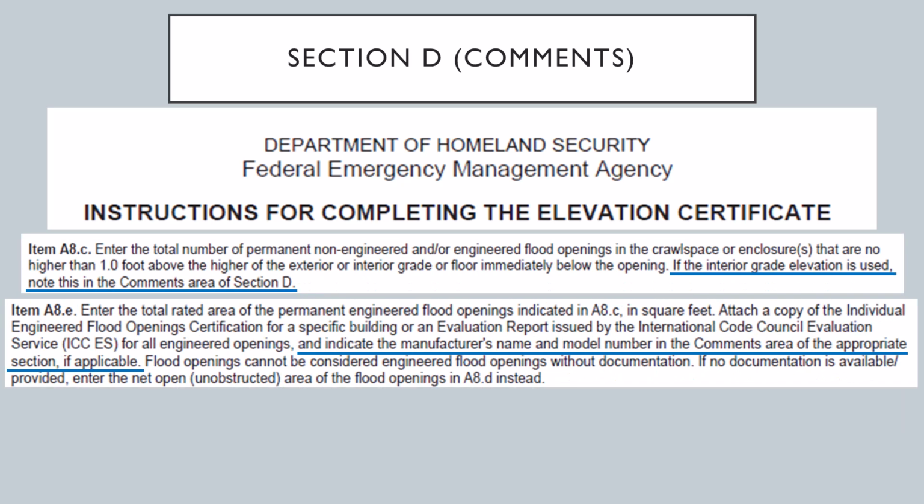If openings are present for an enclosure or attached garage, and the interior grade instead of the exterior grade was used to determine if they are within 1 foot of grade, this must be explained. If engineered openings are used in the building, the manufacturer's name and model number must be provided. Also, the engineered opening certificate or ICC-ES report must be attached to the EC as well.